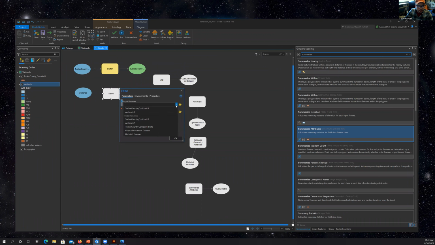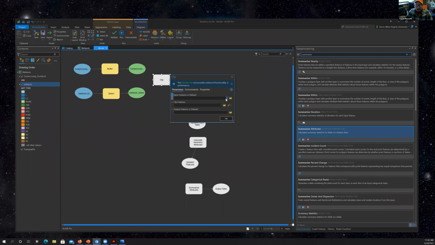And then for select here, we're going to grab the wetlands and we want to add an expression. So we want to do wetland type is equal to, okay, so there actually are multiple palustrine types. So instead of doing is equal to, I'm going to do begins with, and we're going to say begins with P. So that should select all the ones that begin with P. So this should be our output palustrine wetlands. And then we're going to take our output wetlands and we're going to clip it with our buffer that we made.